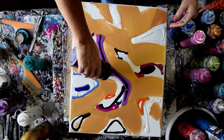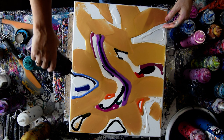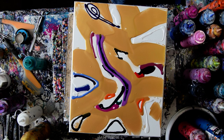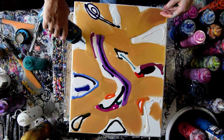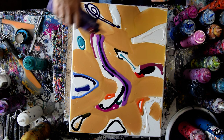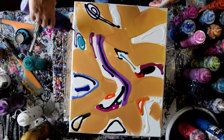This is a dioxazine purple. I'm just going where I'm inclined. I want some turquoise, some really good turquoise. This is a standby. This has got iridescent pearl fine from Golden in it. But it starts out as a Hobby Lobby brand.